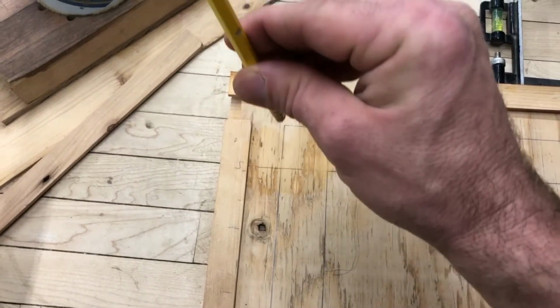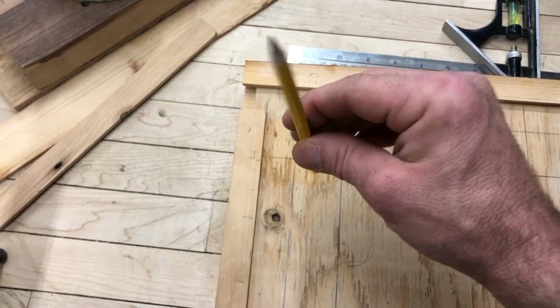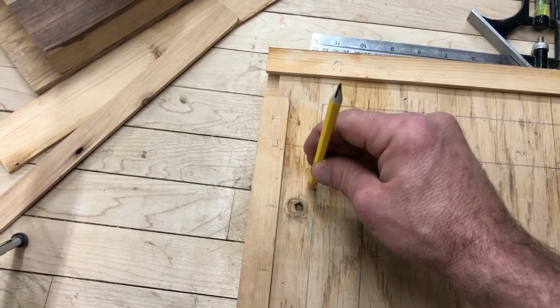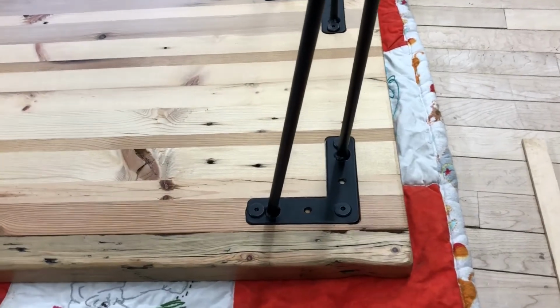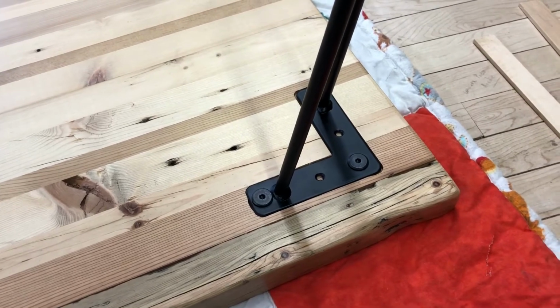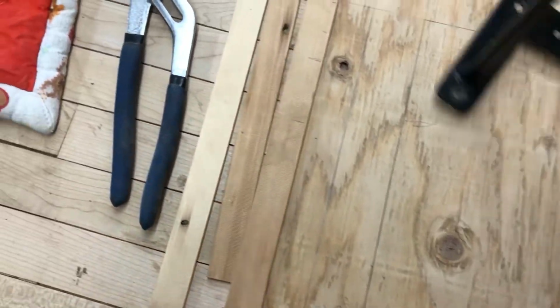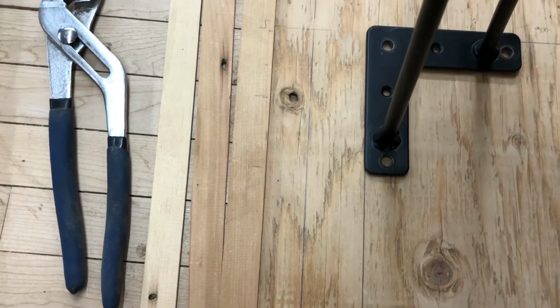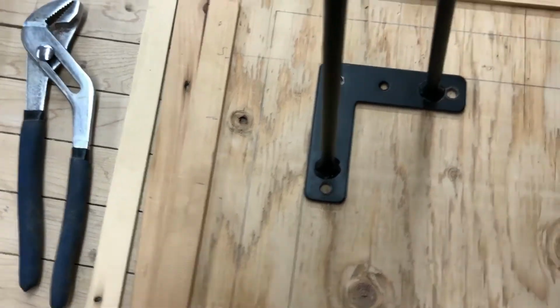Hairpin legs, they kind of go out on an angle, so we want to make sure that angle doesn't go past the edge of the table, because if it does, then it's going to be a toe stubber, right? So right on, now we need a table leg. We're going to take our table leg, and basically it's going to sit on there to the lines that we made. Something like that.